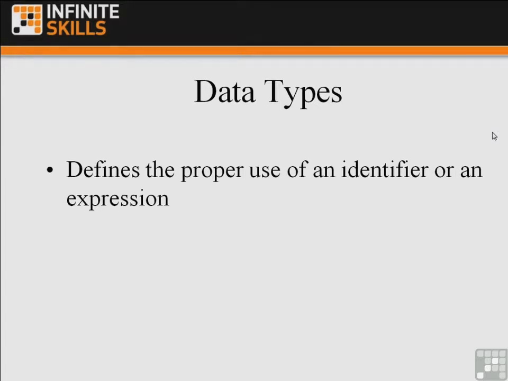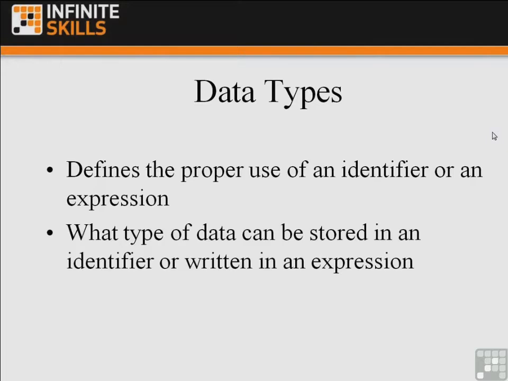An identifier can include things like a variable name or a function, and an expression could be an arithmetic expression, such as a formula, or a string expression where we add text together using something called concatenation. By making sure that our data is well defined, then we make sure that we're using the identifiers and expressions in a correct way. This will actually become more clear as we go through this lesson.